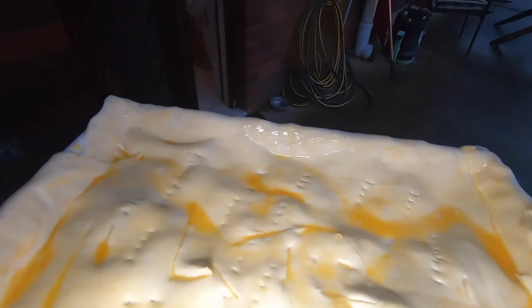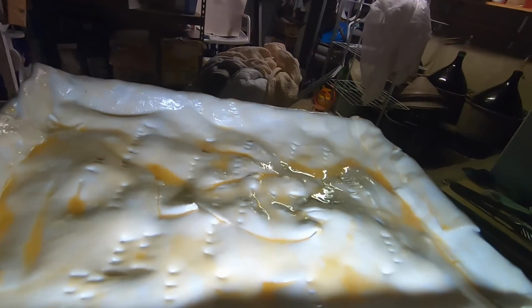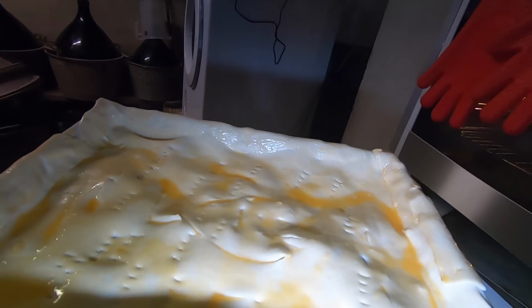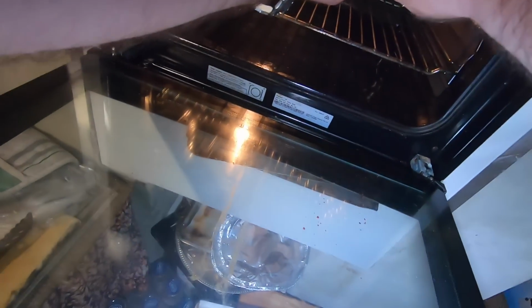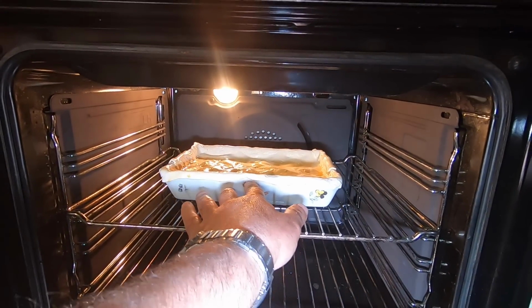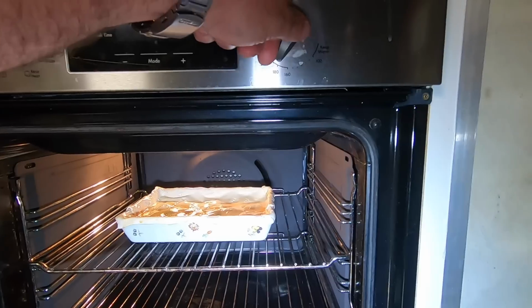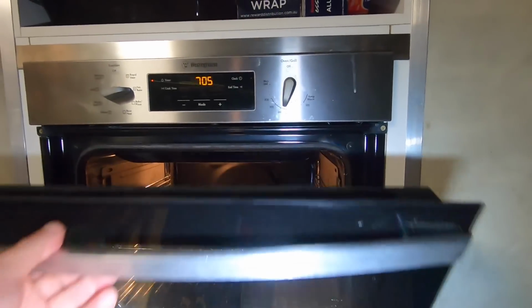Anyway, let's put this in the oven. Now, I don't have to wait too long because that fish won't take too long. I reckon probably about 10-15 minutes or maybe 2 beers. Depends how thirsty you are. Way to go, 180 I reckon. Maybe a bit less. Whew, can't wait.